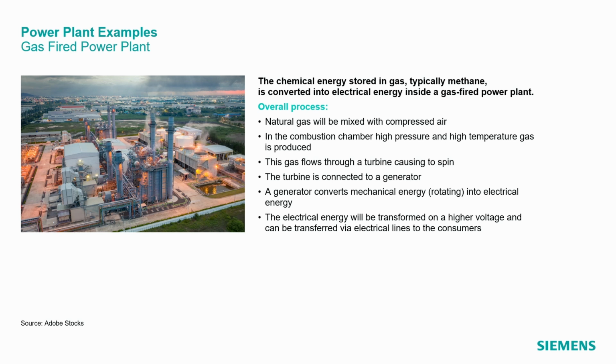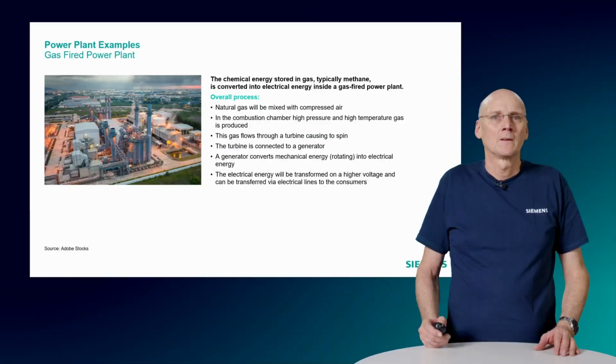Gas is transported via pipelines from the gas fields to the power plants, or transported with huge ships as LNG, liquid natural gas. The gas will also not just burn in its original form. Remember, the coal was pulverized before burning, because efficiency would be very bad otherwise. It will be mixed with air, compressed and burned in the combustion chamber under high pressure and high temperature. This hot gas will flow through a turbine and causes a generator to rotate.